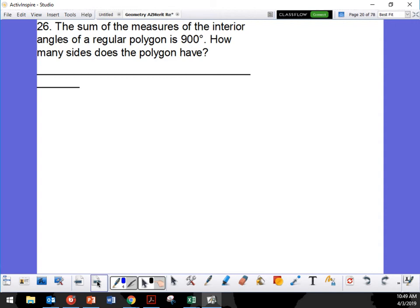Okay, so I'm gonna show you guys a neat trick. Super neat. Let's start with what I know, because this is always gonna work. Start with what you know. A triangle, which is 3 sides, is 180 degrees, right? 4 sides is a square. In a square, all 4 corners are right angles, aren't they? So what does that add up to be? 4 times 90, 360.